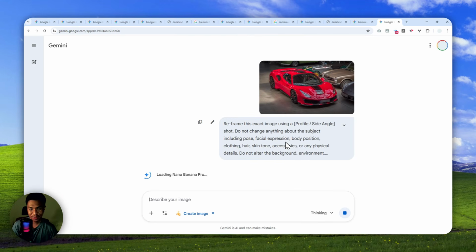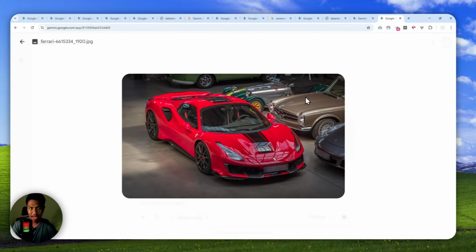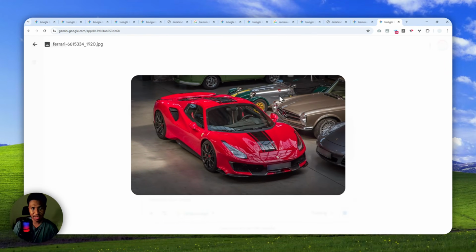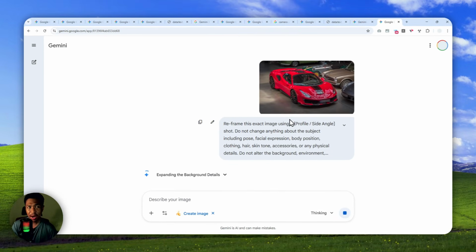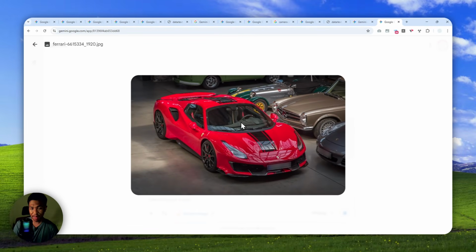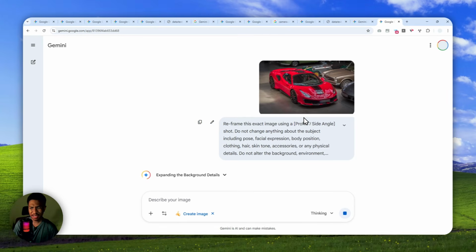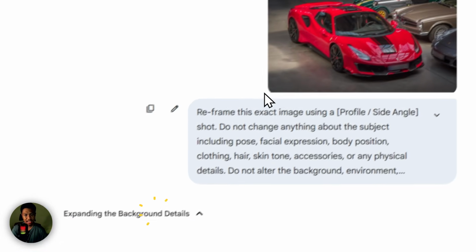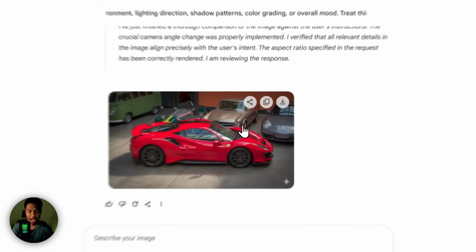Now I'm hoping that this picture won't be rejected by Gemini, because recently I've been noticing some changes in the policy or the behavior of Gemini. So sometimes, even though you are planning to edit a normal looking photo, there is nothing explicit about it, sometimes that photo might be rejected by Gemini. So that's one change that I noticed on Gemini, but hopefully that won't be the case when I'm editing this photo. Okay, so it is still thinking, it is still trying to apply some visual or new setting to this photo. And there it goes.